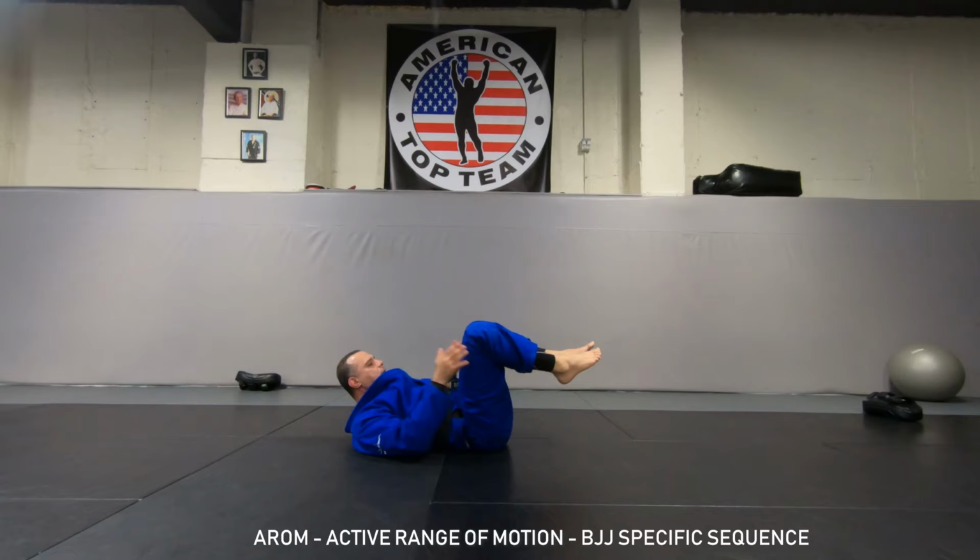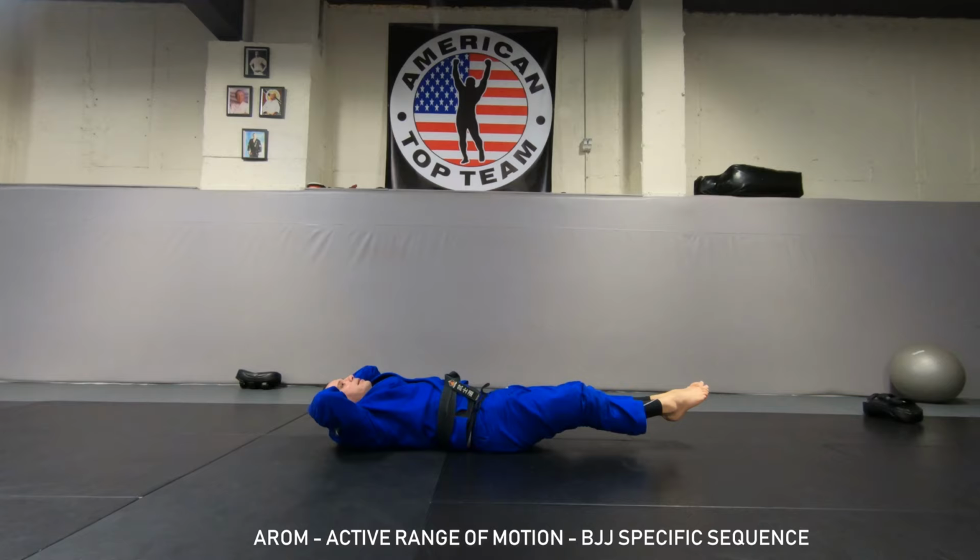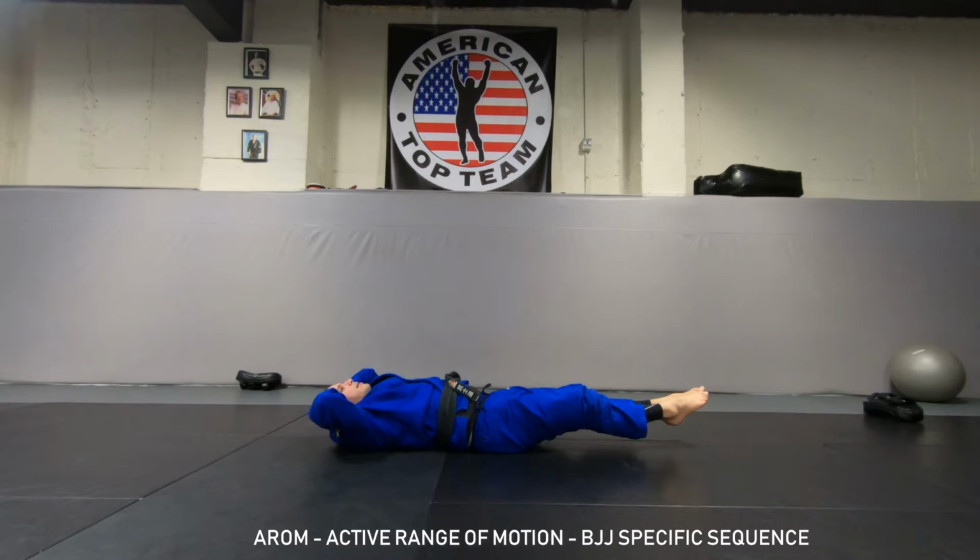Right, so toes straight, legs straight, head off the ground. Try to get a neutral position for your neck, because I keep getting yelled at about my neck position because I have bad posture because of my bad neck. Turn, bring your hips up.